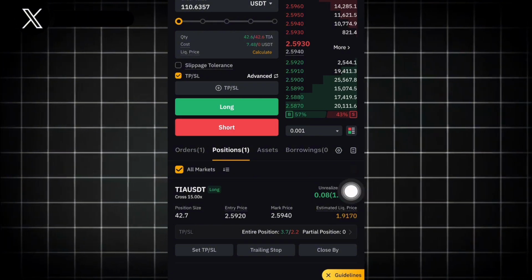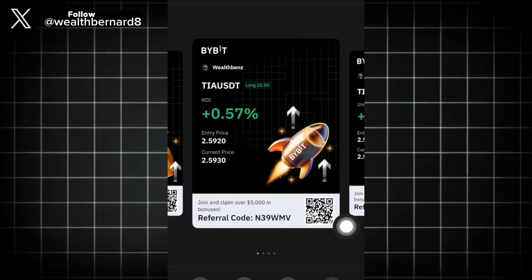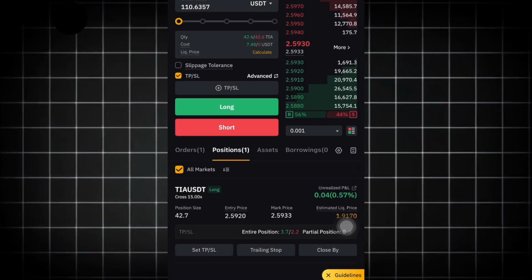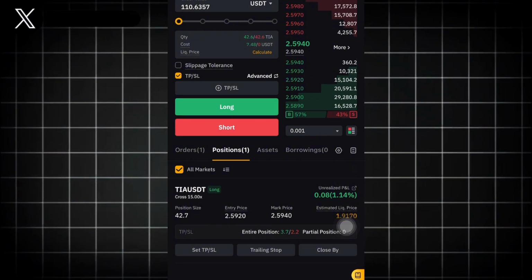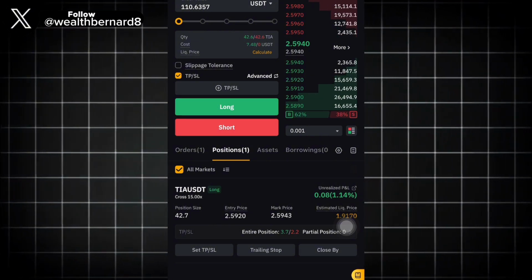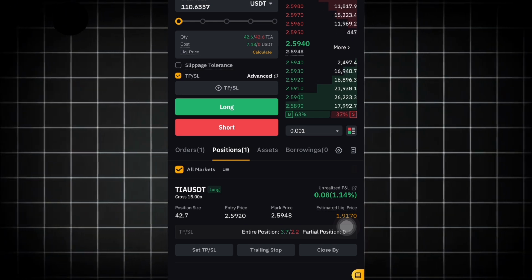And if you're on profit and you want to see what your trade is, you can come right here, click on this icon, and boom, you're going to see what your trade is all about. Is that easy? And let's say you've made some profit. There's something we call break even and moving stop loss. If you want me to make a detailed video on how to break even and move SL, comment down below break even move SL. If I see a bunch of break even move SL, I'll make a video for that.